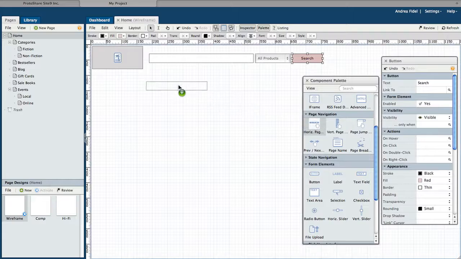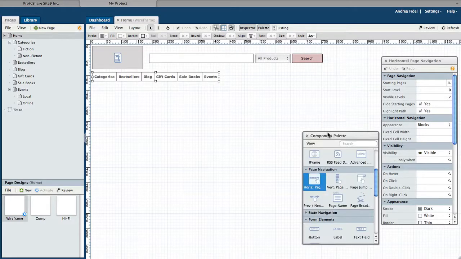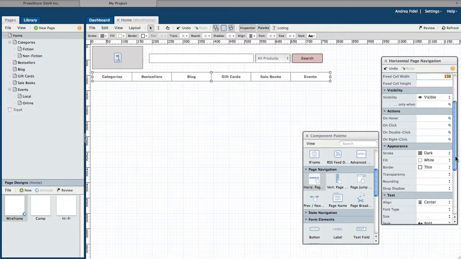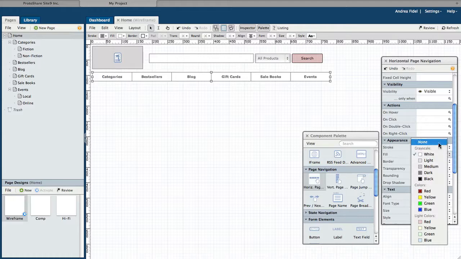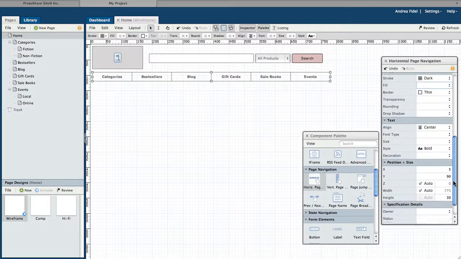When adding a Nav component, it automatically shows the pages below the home page displayed in the page tree. You can change the configuration by editing its properties in the inspector. I'll change the cell width to 130 pixels, the fill to automatic, and I'll lock the component width by deselecting auto.